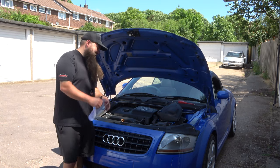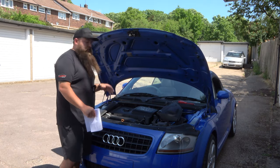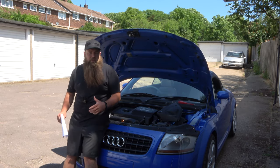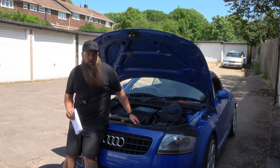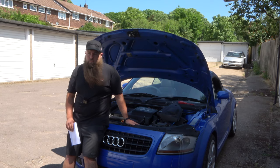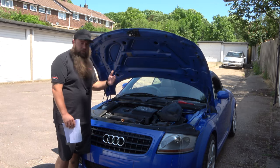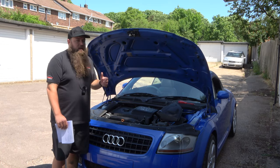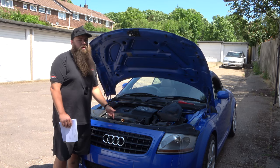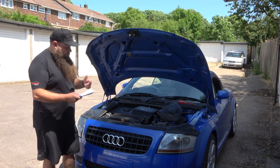It does low and high based on temperatures. The slow speed — which is not particularly audible unless you open the bonnet — comes on at about 95 degrees, so under normal driving you don't normally hear them. The fast speed, which sounds like a turbine starting and you can definitely hear from inside — it also makes the revs fluctuate a little because it is such a big draw — comes on at 102 degrees. So if you're getting up to 100 degrees and your fans aren't on, you have an issue.